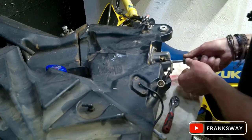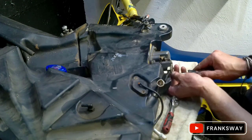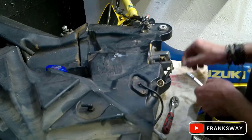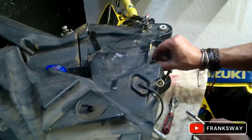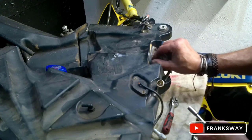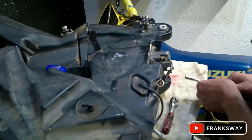To be honest, it's the first time I've changed the fuel filter kit on the 990. I think I have it now for about 16,000 kilometers, around about there. I'm not sure when the previous KTM dealership changed it. But it's done now.